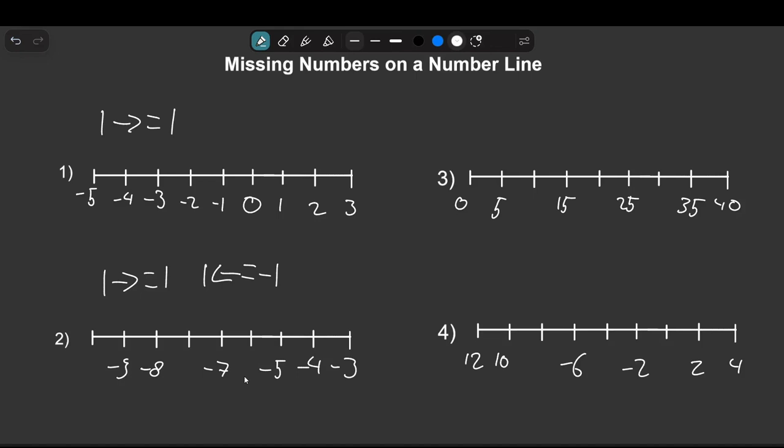So for this one, we're going to go the opposite way. You have -5, and then we have an empty number, and then we have -7. We have one space in between, so it will be -6. Now we go to the left a bit more. Next to the -7, we have another empty space. This will be... Oh, my bad guys, I messed this one up a bit. This will be -8. And you can just fill it in like this, -10 and -11.